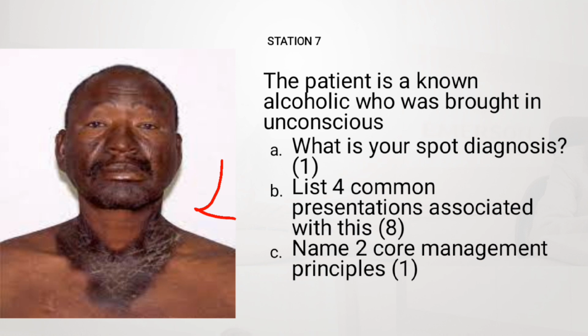You have to know that the 4Ds are not the only features, as we have talked about a lot of features. Then name the 2 core management principles. Of course, the therapy, the nursing, the prevention. Then of course if there is any underlying pathology, also look at the underlying pathology. So in short, the primary and the secondary also should be looked at.